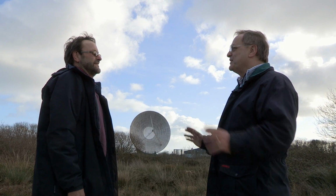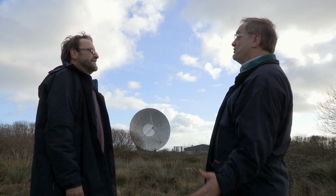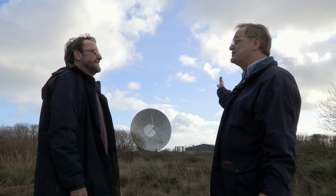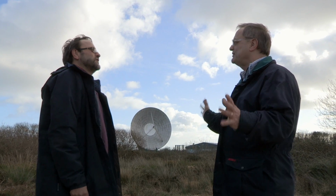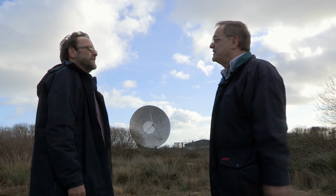transmitter using DVB-S standard on 2.4 gigahertz, and clearly that's why we need the dish size that we've got here to receive it. With all the excitement of having a British astronaut in space, which is an historic moment, it seems rather appropriate that we're at such an historic site with Arthur behind us there, the dish that was used to pick up those Telstar signals from space. So how does it come that you were able to set up your ground station here?